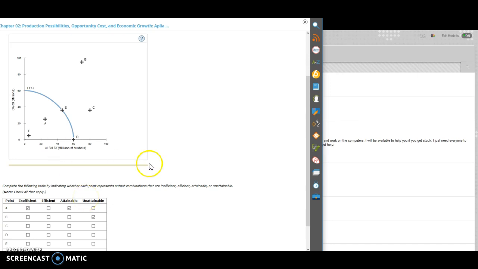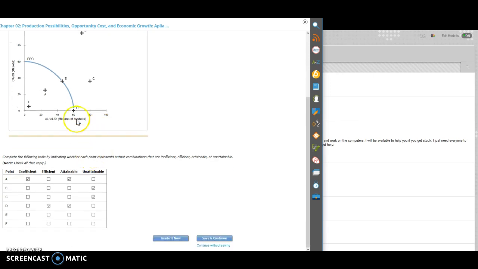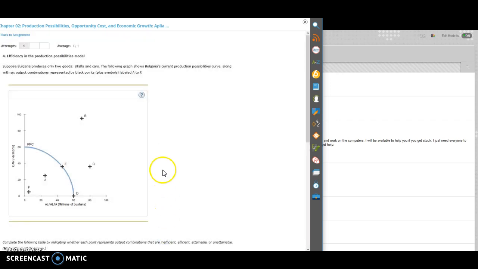Same thing here with point C. Point D is on the frontier, so I know that that's efficient and attainable. And point E is on the frontier, that's efficient and attainable. Point F is inside, that is inefficient and attainable, and I'm going to grade it now.